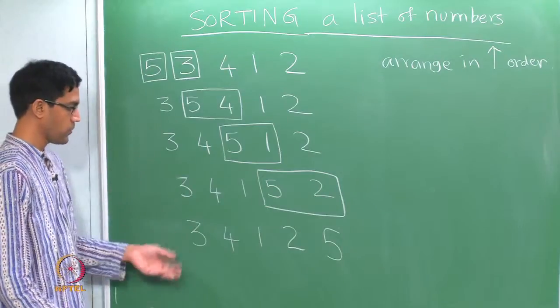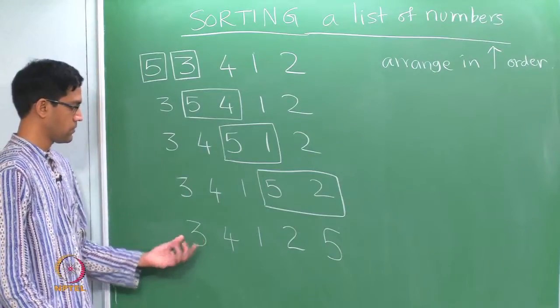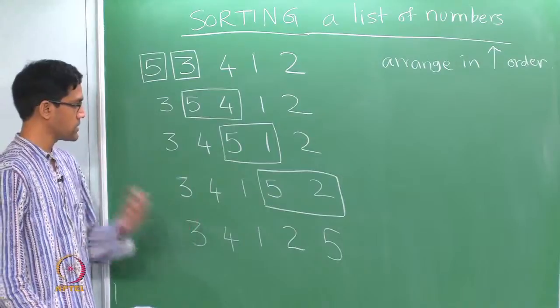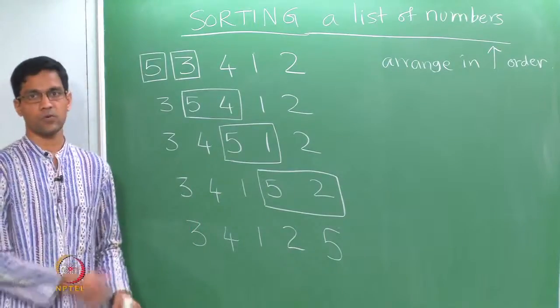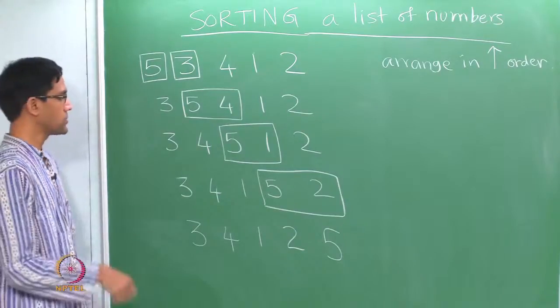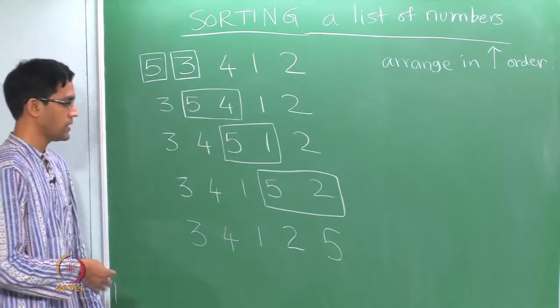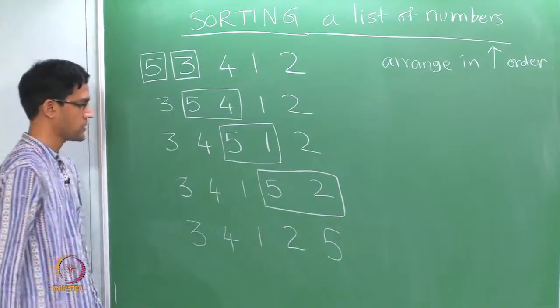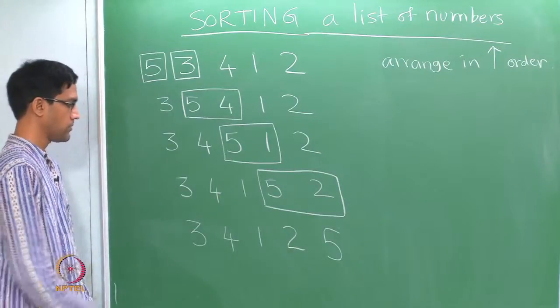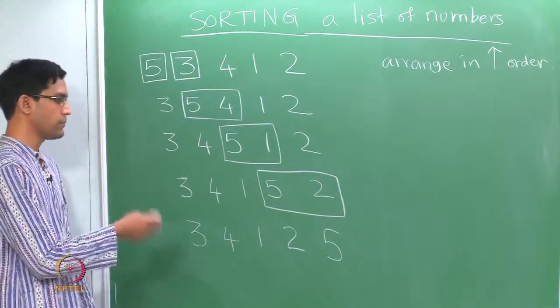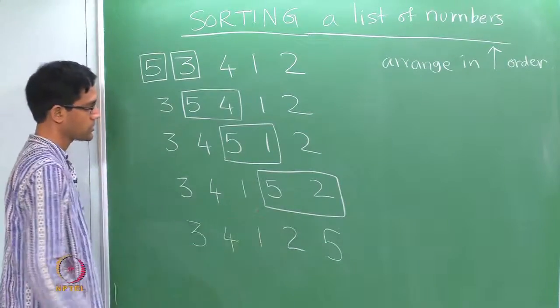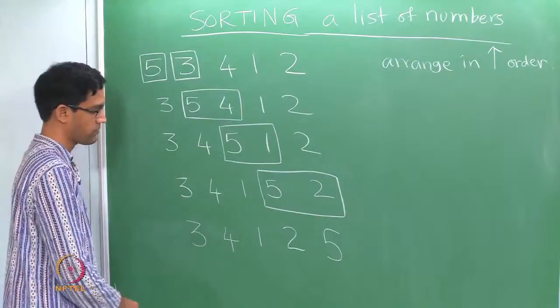Now observe at this point, what you have with this is that the number 5 is in the correct place. So what this has really managed to do is that the number 5 is in the appropriate place, which is in this case the very last. But of course the rest of the numbers are not necessarily in the correct order, so you need to keep doing this. So once 5 has reached its correct place, you start again from the beginning.